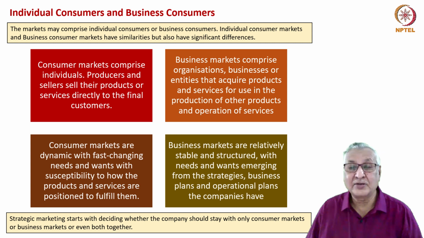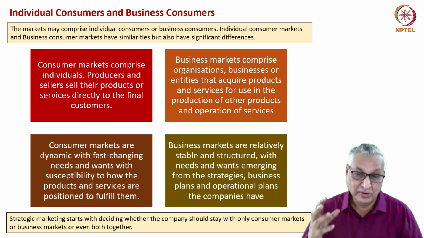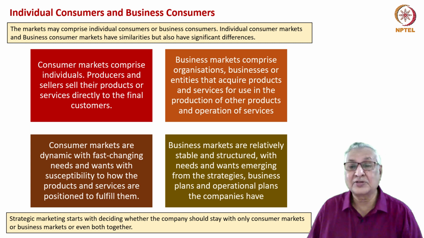You have mineral water suppliers. They supply in terms of PET bottles as well as in terms of the purified water carriers. Now, these purified water carriers again could serve the individual markets as well as the business market. This classification of what constitutes a consumer market and a business market is variable based on the product and the usage pattern.